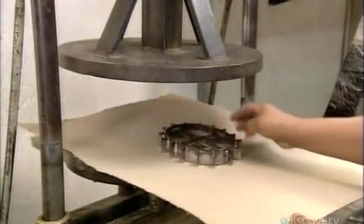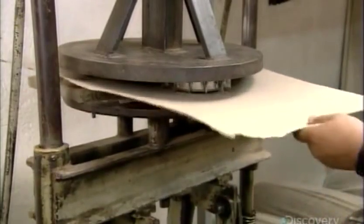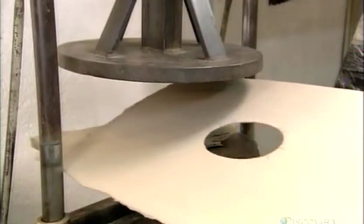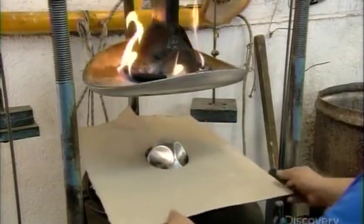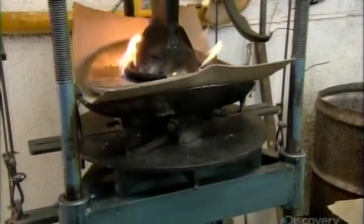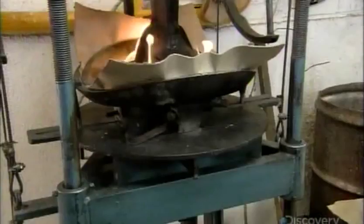They start by positioning a sun-shaped cutting die at the center of a large sheet of thick paper. As the press closes, the die slices through, making a hole. Next, they sandwich the sheet between two fiery hot sombrero-shaped forms. These mold the paper to the shape of the hat's brim.